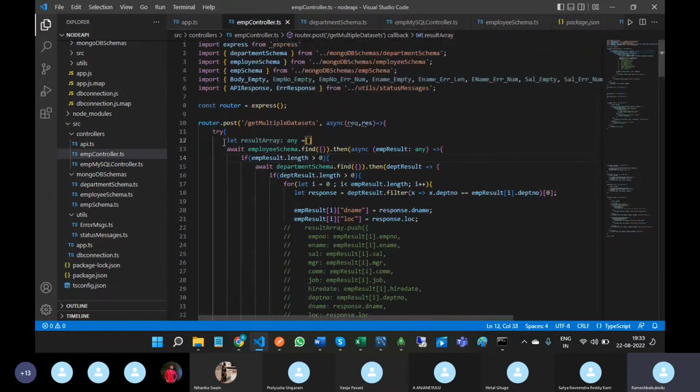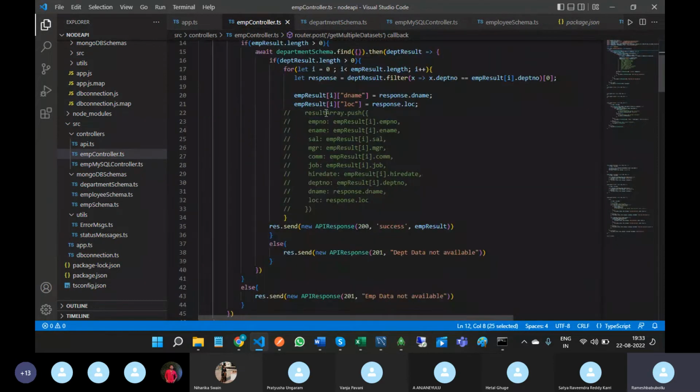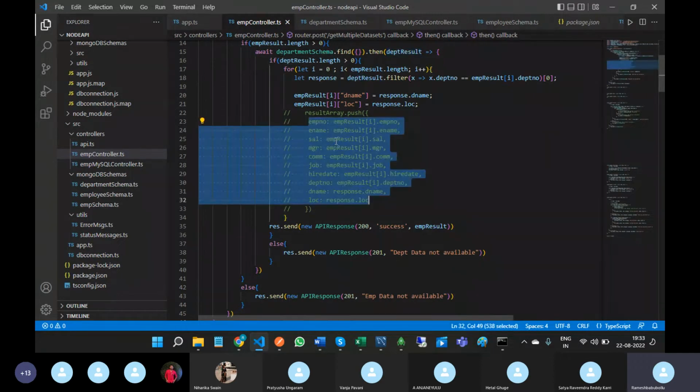You have to declare one array and take the required fields from EMP result as well as DEPT result and move those fields into another array. This is the other approach. Okay, so both are fine. Whatever is required, you can follow that. Okay, that is your choice.